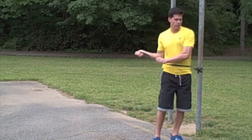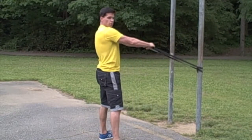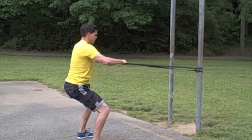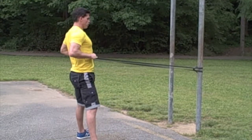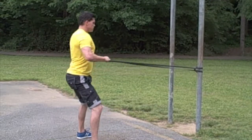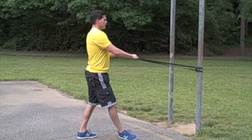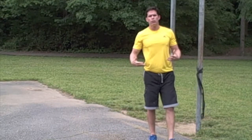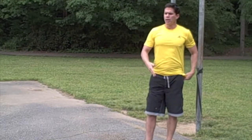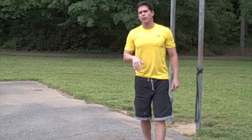Then, for the rowing machine combo, get this about shoulder height. I'm going to sit back into a squat with a row. My chest is out, weight on my heels, knees out, elbows shoot straight back. That's a great whole body compound movement, which is going to burn more calories than normal single joint exercises do. Phenomenal way of doing cardio intervals.